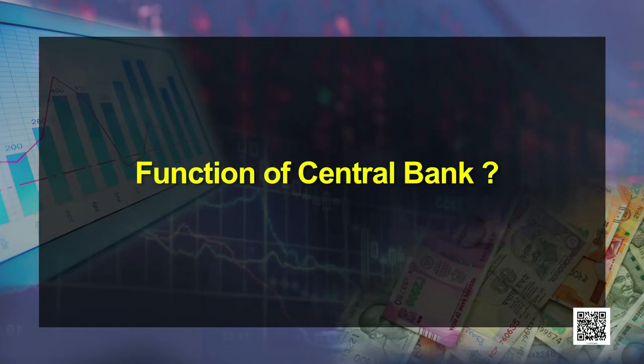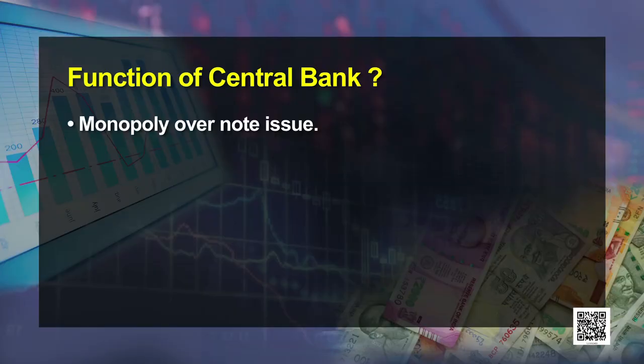Now let us move on to the functions of the central bank. Central bank being the most important bank in the economy plays some functions. The first function is it issues currency — it has monopoly rights to issue currency. Why are central banks given these monopoly rights? This is because of two main reasons. One, it creates a uniformity of the currency in the economy. So if you pick up a currency note from 2016 worth rupees 2000 and a currency note from 2020 worth rupees 2000, it will look exactly the same. But if you pick up a check of ICICI bank from 2016 and a check from HDFC bank from the same year, it won't look the same. So because the currency note is only printed by Reserve Bank of India, that is the central bank, it creates a uniformity of currency.